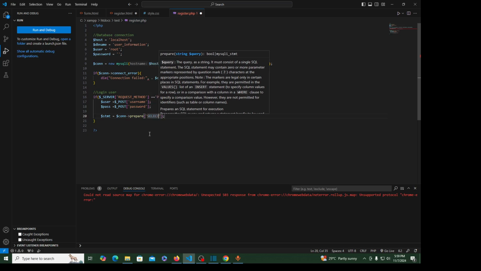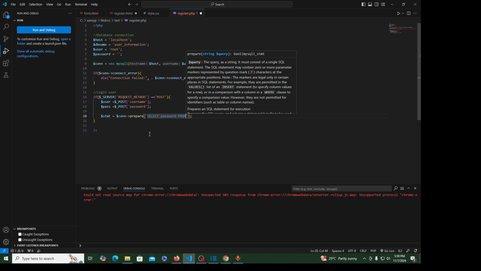So let's have this query. Select. These are MySQL. Remember, we are checking login. At first, when somebody registers, these credentials will be stored in a database.